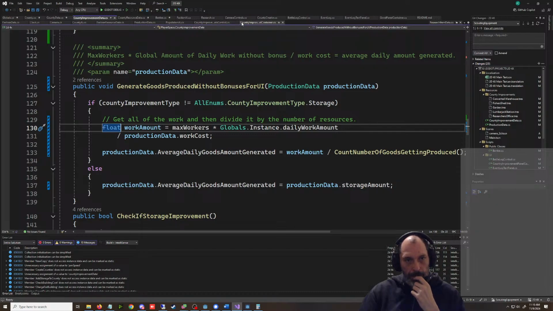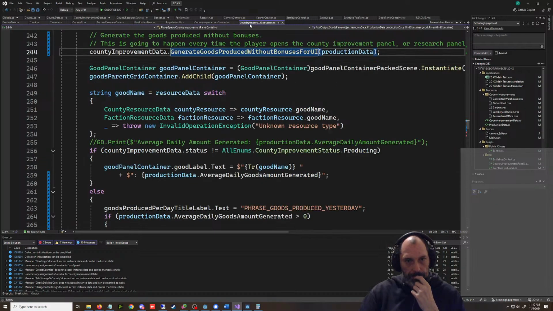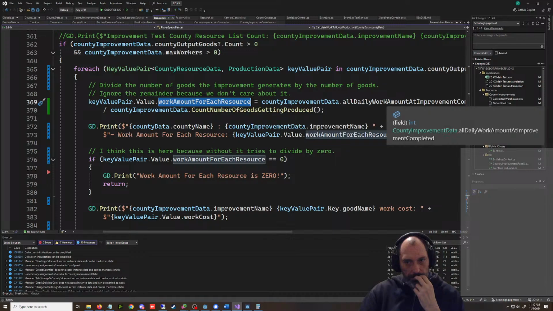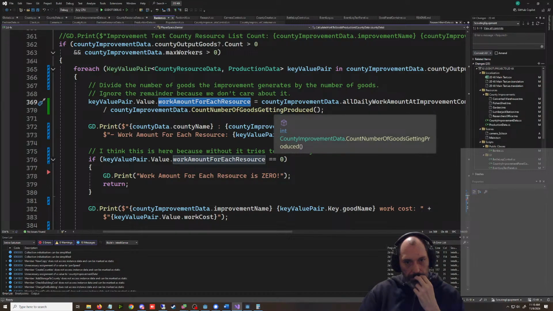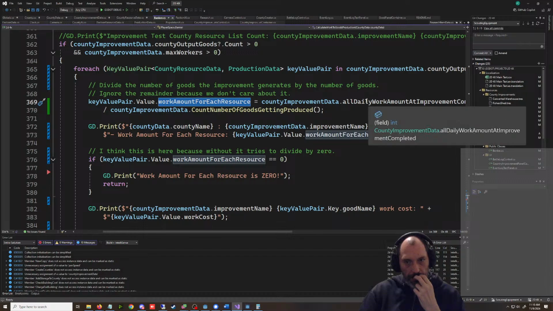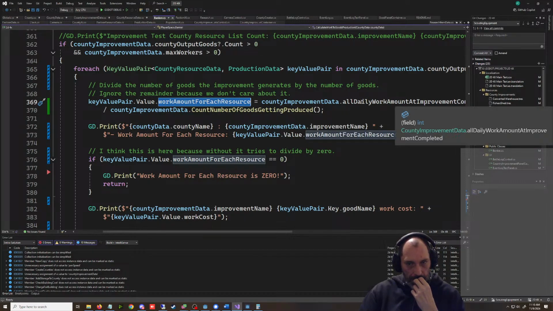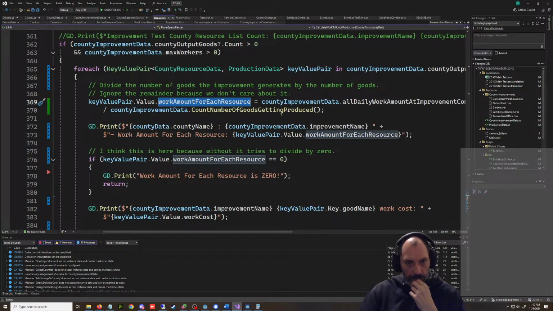So we do care about this remainder after all. That was in the banker. Work amount for each resource. These are all ints that are coming back here, though. So that's not going to do us any good anyways. All daily work amount. We could turn it into a float.